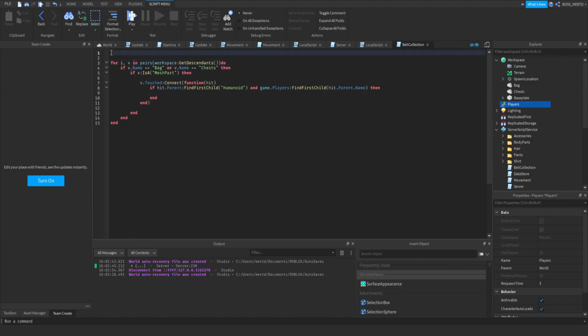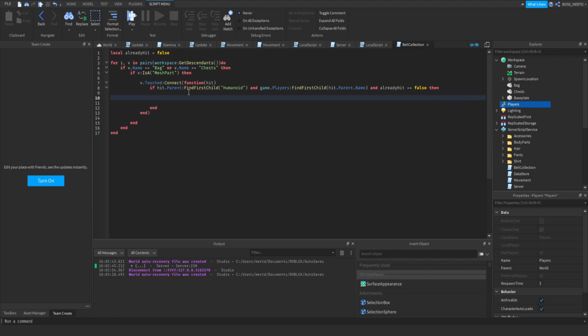But wait, local alreadyHit. And let's use this as the third requirement, I'm gonna explain this in a bit. Okay, alreadyHit false. So if a player has touched this chest or this bag right here, then we want to do the following.